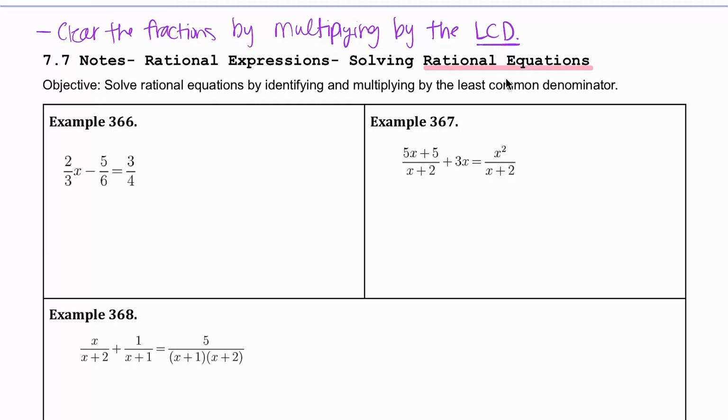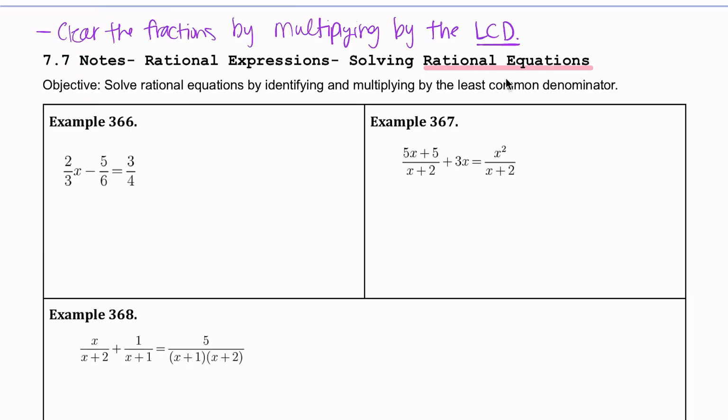And we've seen the least common denominator for a few sections now, so hopefully we feel fairly confident in finding what the least common denominator is. Then we're going to show how to get rid of those fractions by multiplying by the least common denominator. We'll be left with some type of equation to solve, maybe just a regular old linear equation, maybe a quadratic that has an x squared in it.